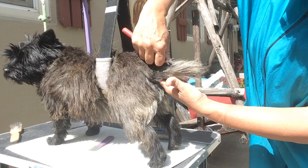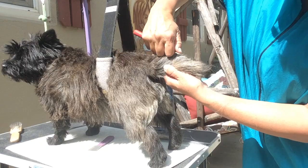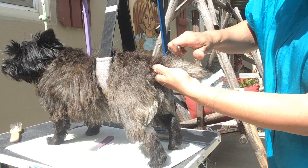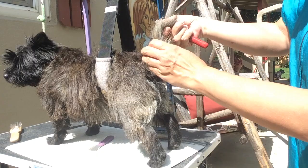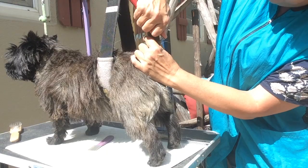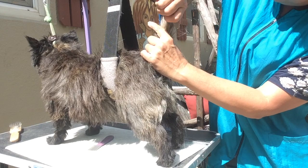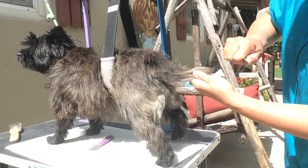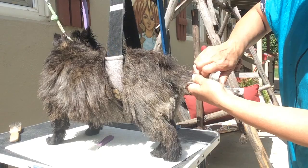You'll also sort of roll it up to the top — as you work the hair you're pulling it up towards the top side, and that will help with the tapering. This backside, or underside of the tail, does tend to get longer so you just feather it out. Then we'll take a little bit off her tip also — she has a little black tip on her tail so you can see it a little bit better. Just work around it as if you're sharpening the pencil.